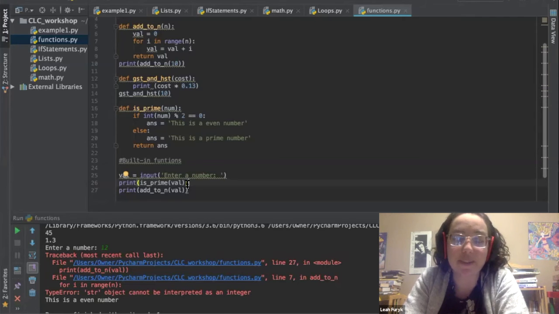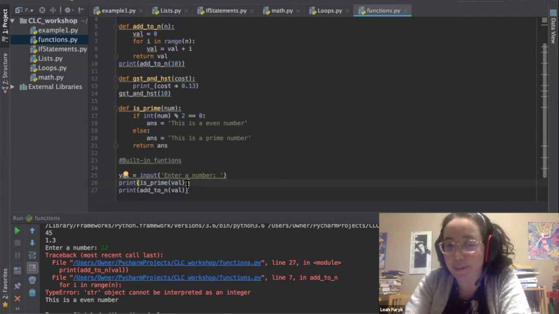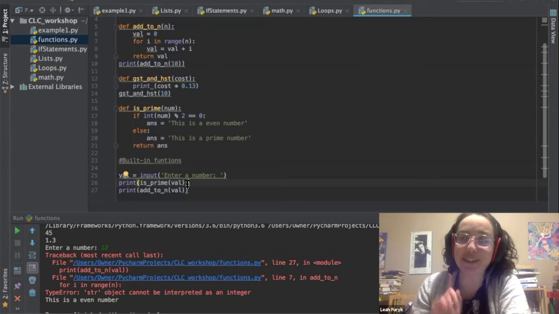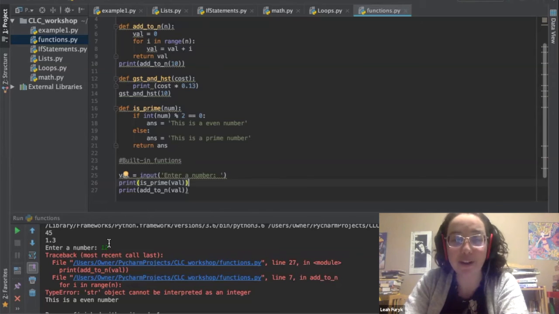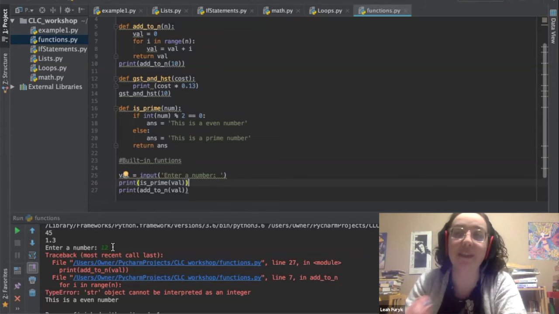So there was something which I didn't talk about earlier, but that's how I managed to break it. Integers and strings don't really like each other. You have to make them be friends. So when you call input, even though I put in the number 12, this is a string.